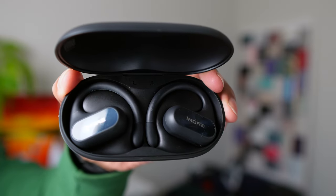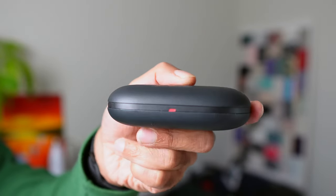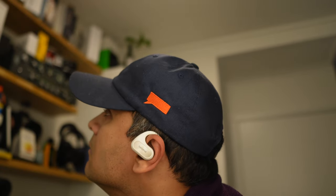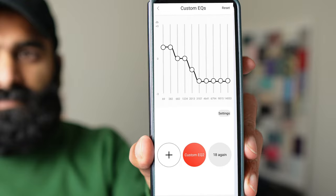On to the cons: no volume or mute controls on calls, no multipoint or wireless charging. The sound profile is very trebly and lacks bass definition and punch. That front-heavy design means sound isn't very consistent, since the distance and position relative to the ear is liable to change. The EQ required was so extreme it felt like having all high-frequency hearing restored — the good old days.